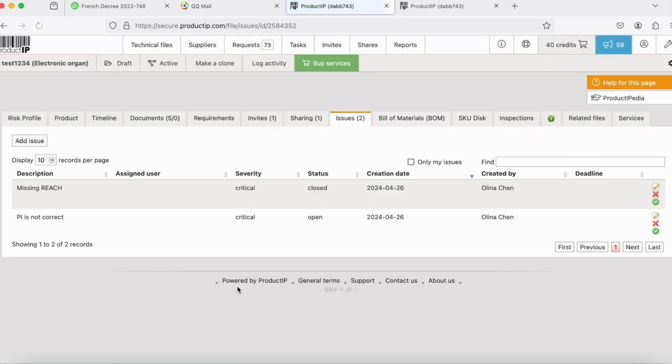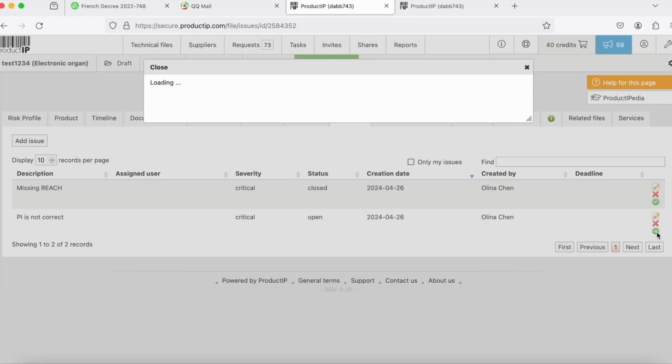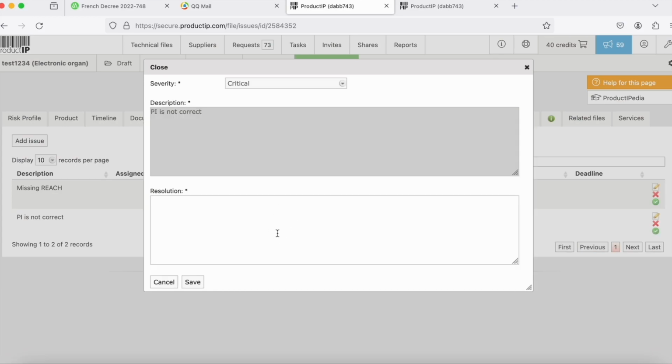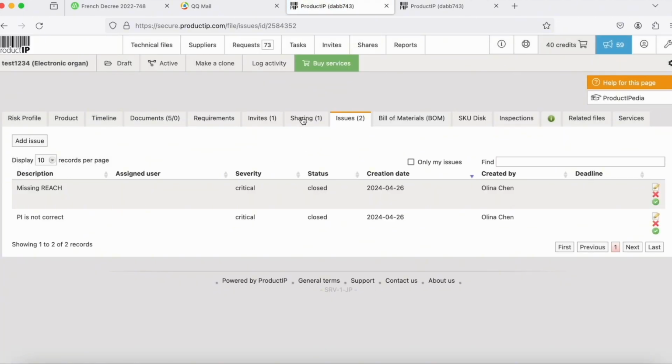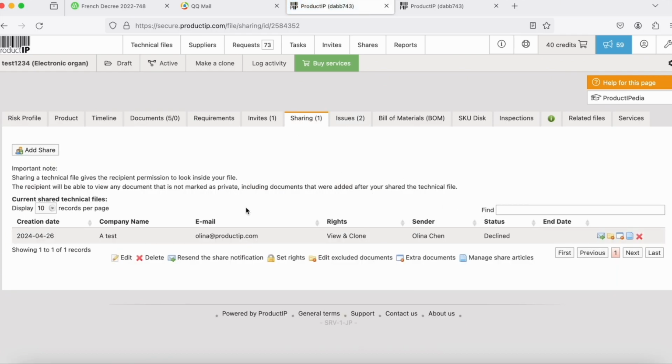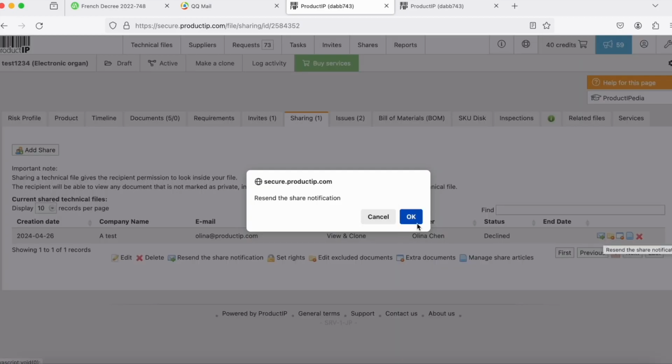Then we click on Resend to share notification. This way we have completed reshare.